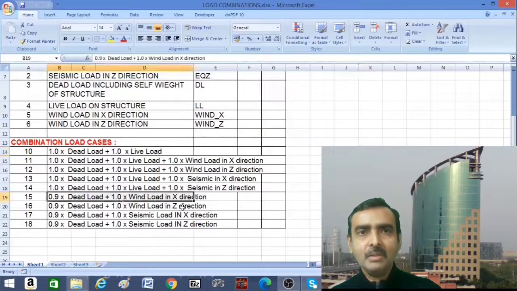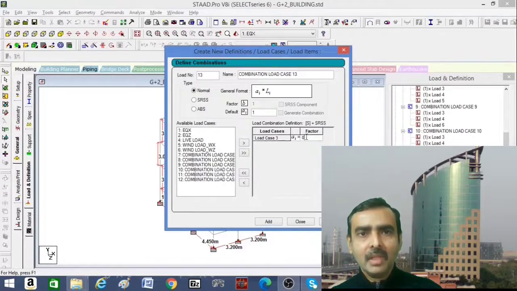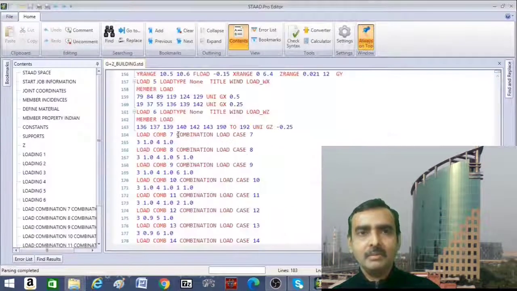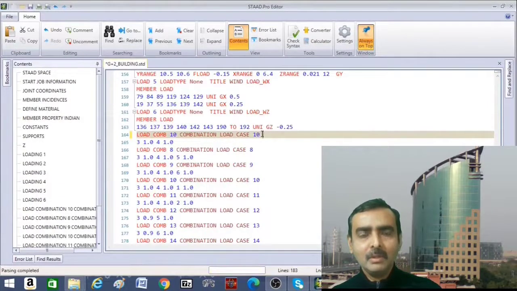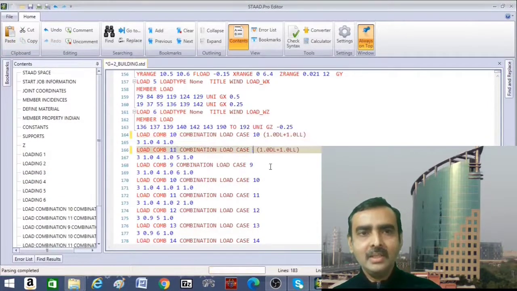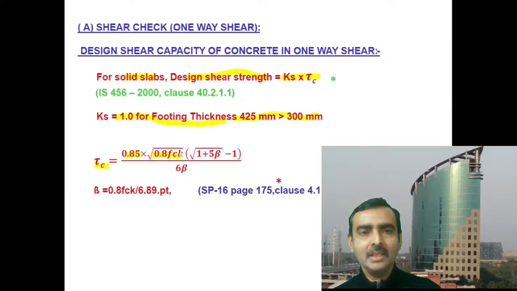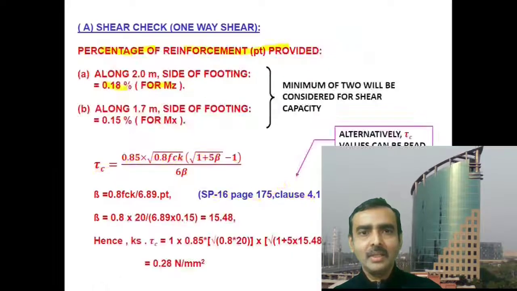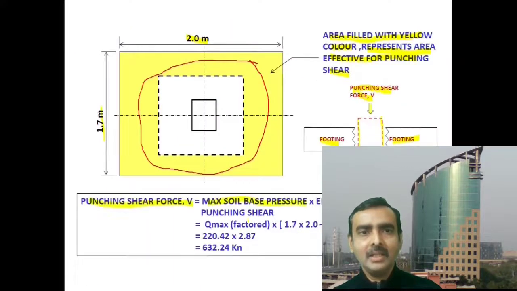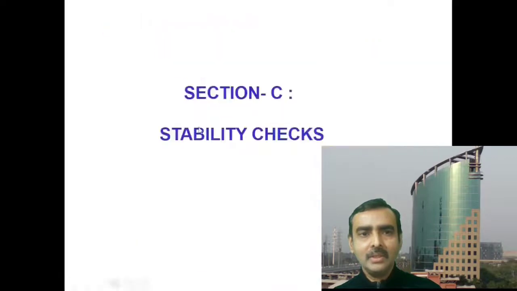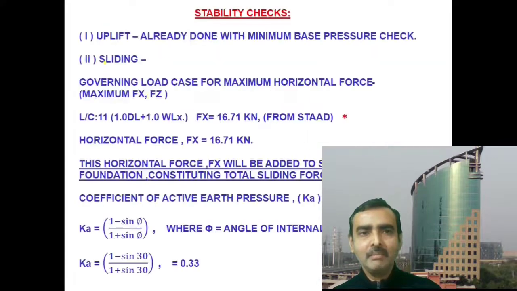The most amazing part of this course is the structural design of raft or mat foundation with the finite element approach in STAAD Pro software. This course will also act as a reference digital engineering textbook for practicing engineering professionals, because each and every design step provided in this course is referenced with technical literature, design clauses from standards, and international engineering practices. Moreover, ready-to-use Excel worksheets for design calculations are also provided as a complimentary resource download.